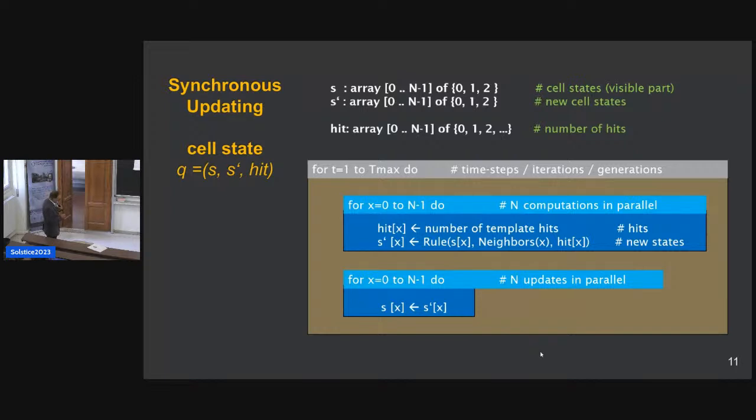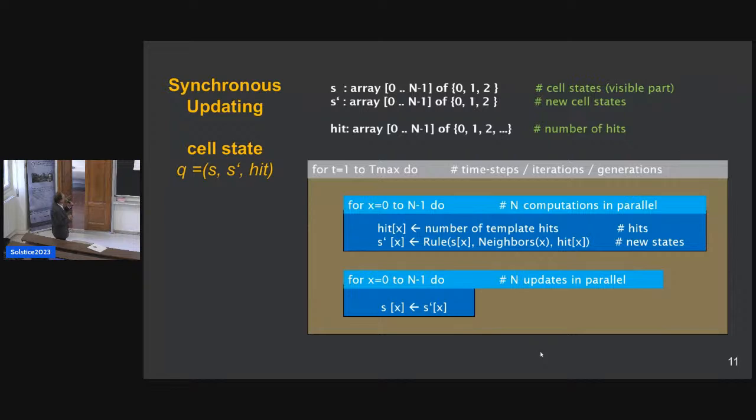Here is the principle of programming cellular automata. It is very easy. In the synchronous case, the cell state is a triple of the current state, the new state, and in our case, a local hit variable, which I will explain later.